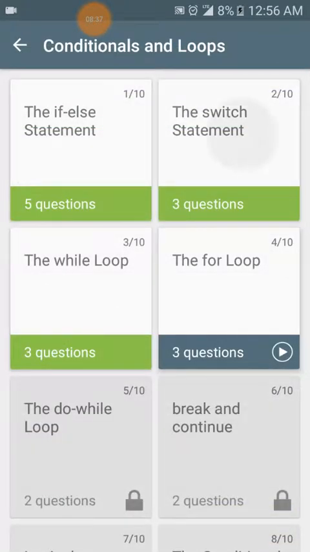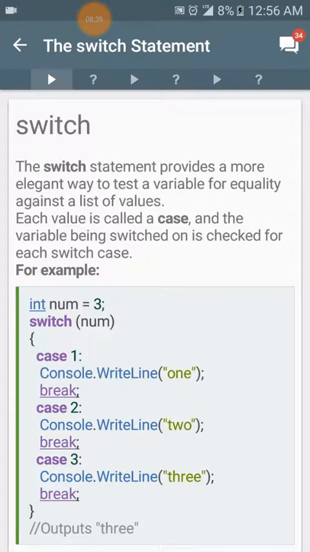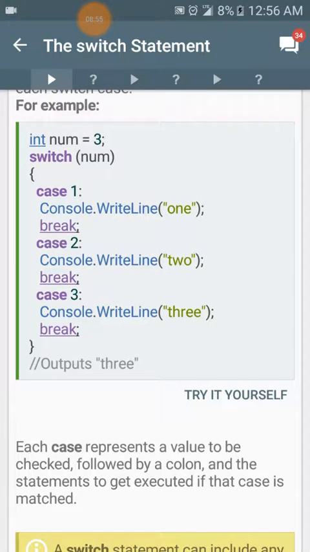Okay, let's go to the switch statement. The switch statement provides a more elegant way to test a variable for equality against a list of values. Each value is called a case, and the variable being switched on is checked for each switch case. For example, int num equals 3. Switch num.